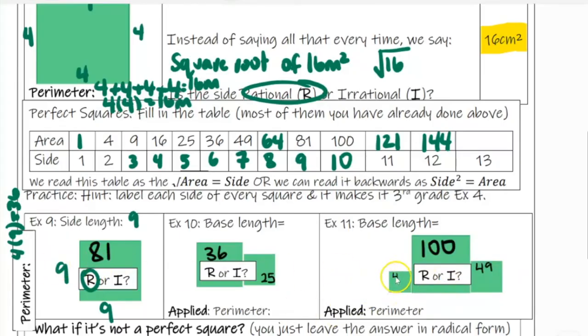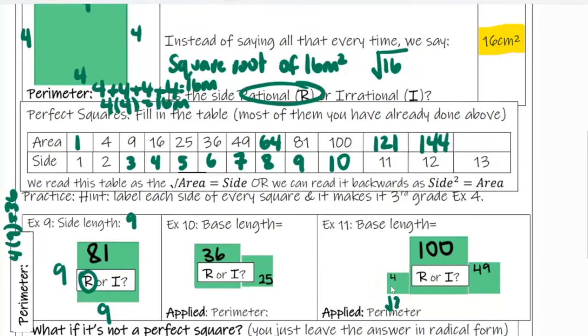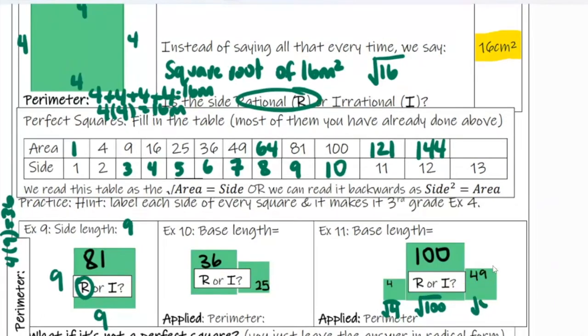So here, this one, the area is 4. How would I find the side lengths? I would take the square root of 4. So this base here is the square root of 4. Then the base of the big square is the square root of 100. And then the base of this one, which has an area of 49, is the square root of 49. And of course, to find the total length, what would I do to those 3 numbers? I would go ahead and add them.